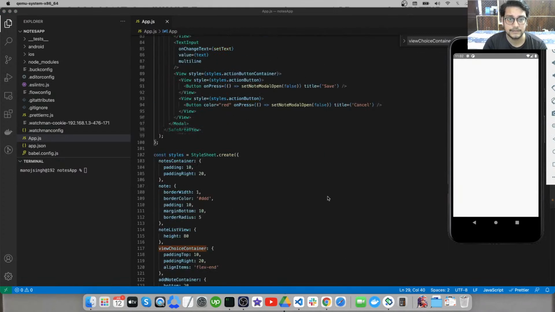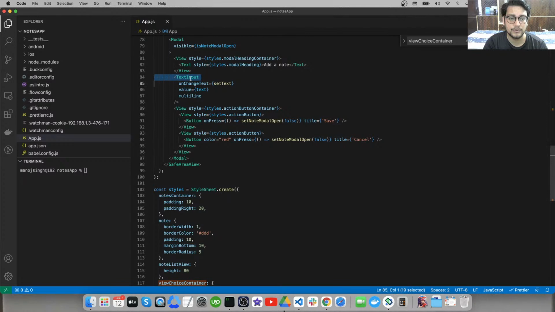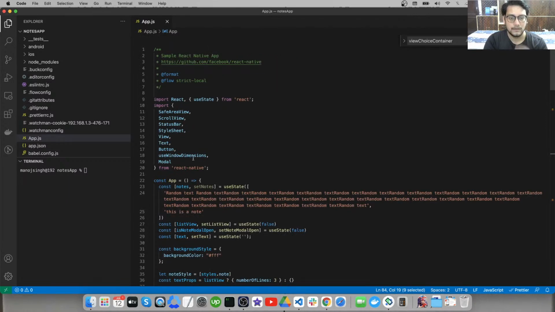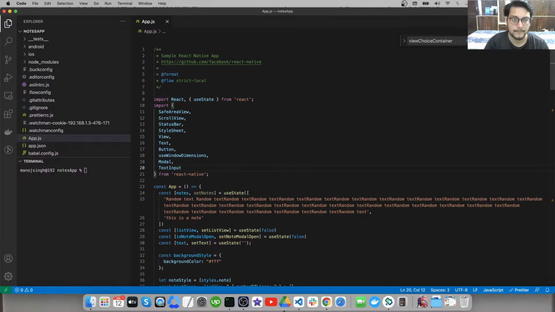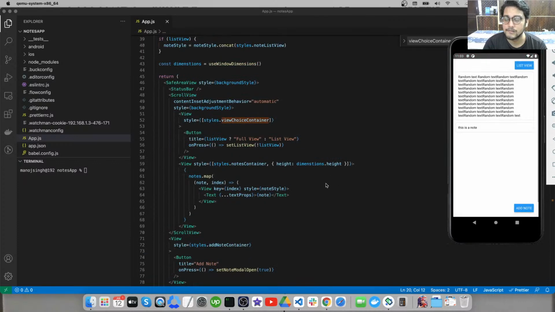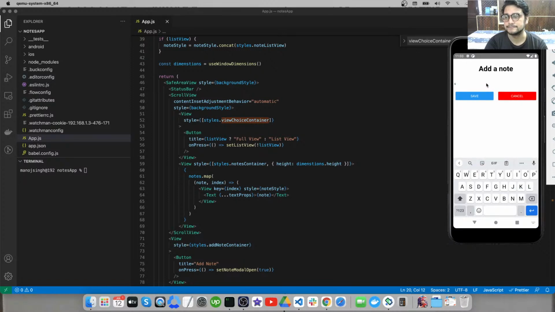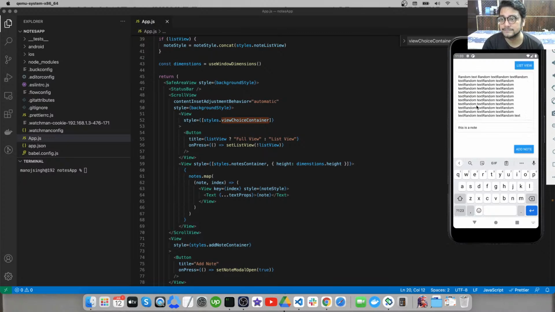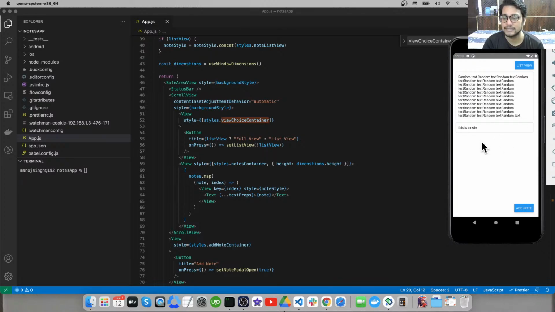So let's go here and see, okay, and I think I also have to import the text input. Yeah, it gave me error about it, so I'm just going to click on add note, and yeah, you can see my text input, right? So what we now want is when we click on save, for example, it should be added here whenever I click on save.